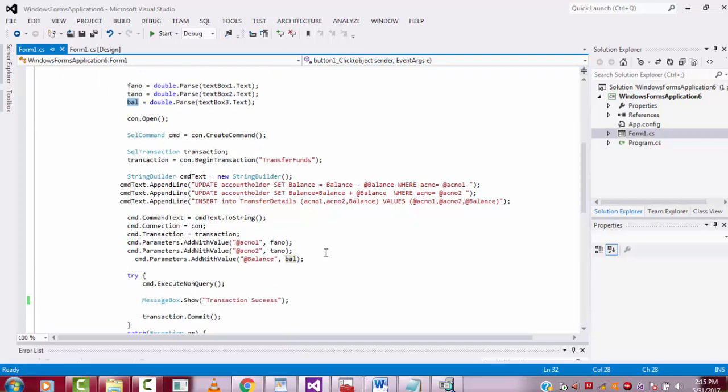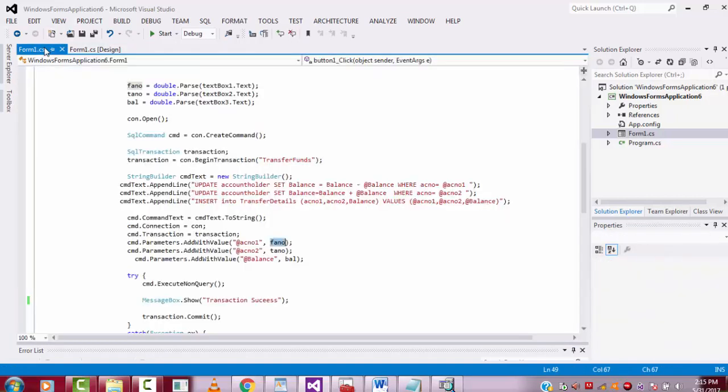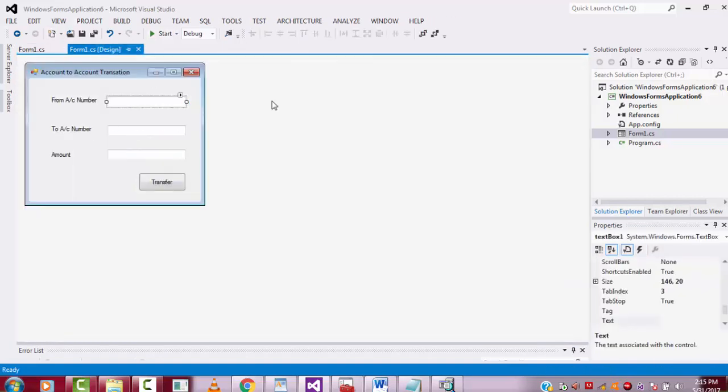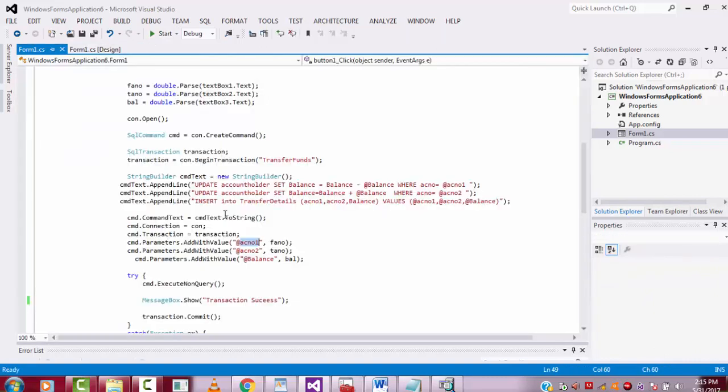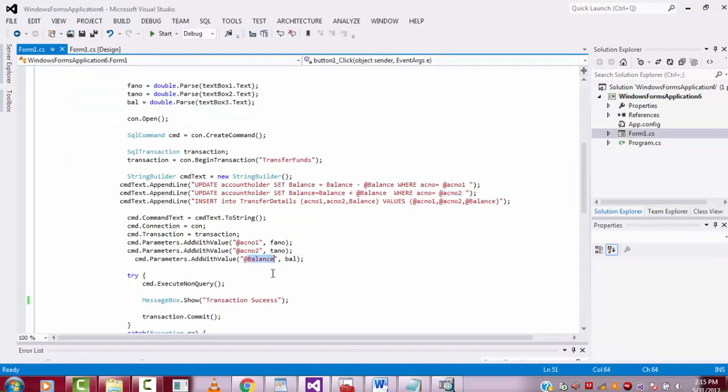The same variables I set into the relevant stored procedures. Whatever is entered in from is taken here, whatever you entered in to is taken as account number 2 here, and balance means this balance.